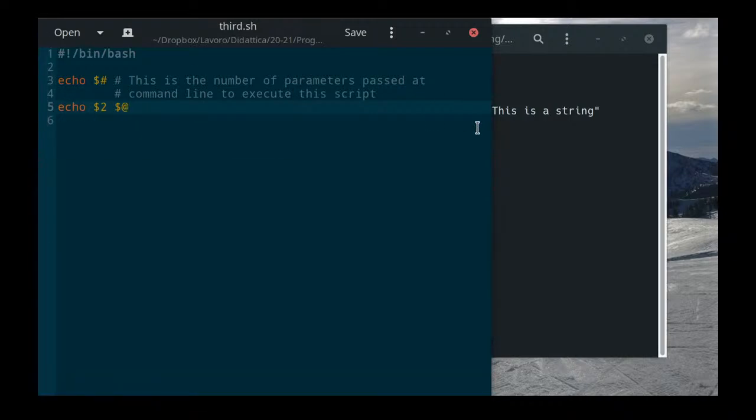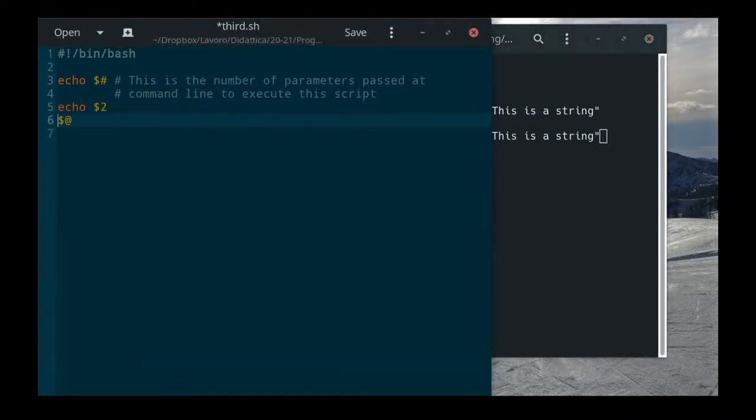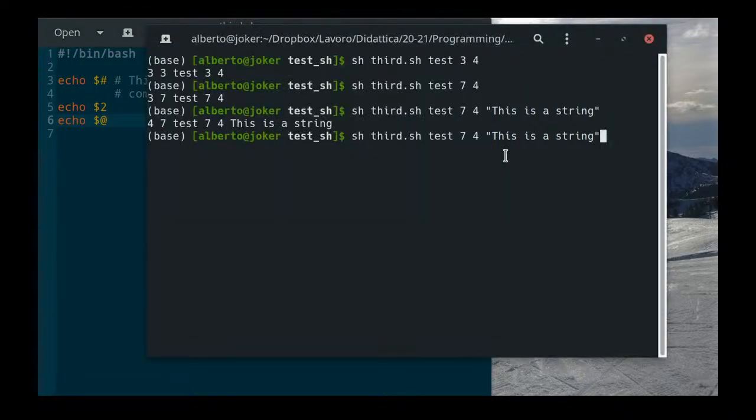Okay, so we understood this. Let's try to run again. So right now we are printing the number of parameters in a single line, and then we go to the next 2 lines. So let me add another echo just to distinguish what's going on here, and let me execute the program.